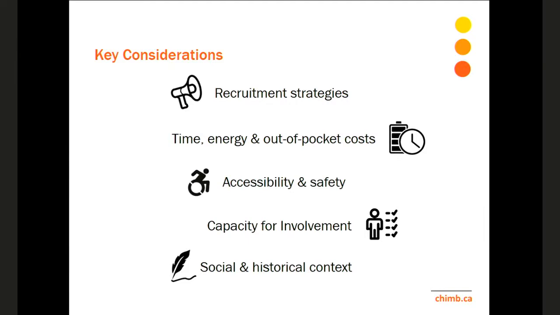Capacity for involvement, not just of patient partners. Obviously, we want them to be able to contribute to research and have the knowledge and skills that they need to feel like they can fully and meaningfully be involved. But we also have to think about the capacity of researchers to engage. So maybe that's soft skills, doing an internal and external assessment of our readiness to engage, how flexible are we, and those kind of things.